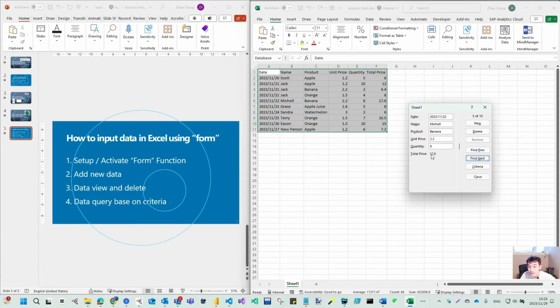And notice that this total price is not changeable, so it will always be the calculated part. But if I want to change the number 5 to 8, I change my record. If you press enter, let's go to the previous, because enter also automatically moves to the next record. So this one is changed to 6, and column F is calculated again automatically. So that is the add.